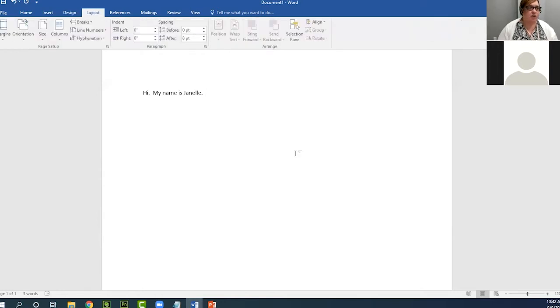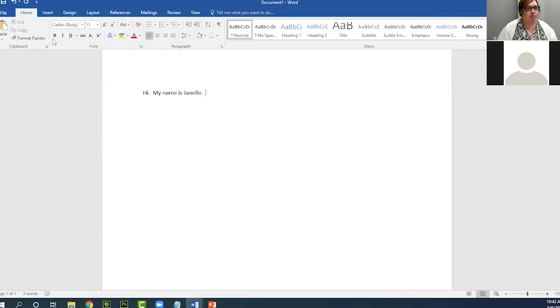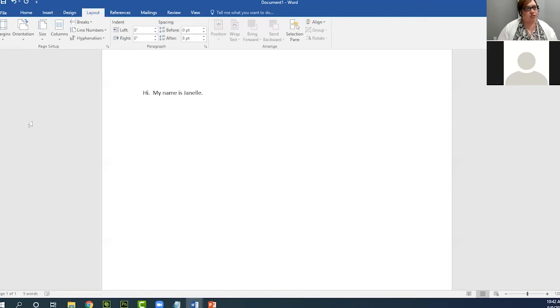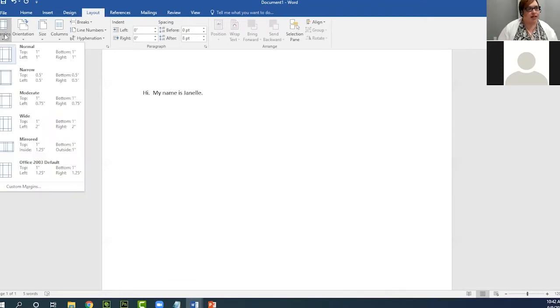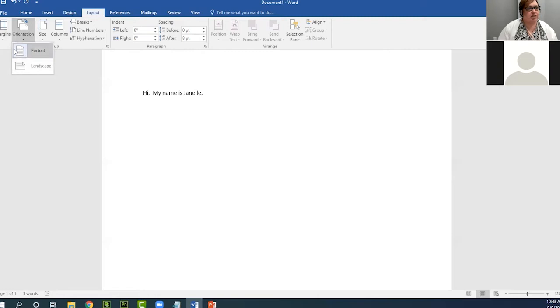And then we have Layout as well. And Layout is pretty important. Probably Home and Layout is where a lot of us spend most of our time. Actually, probably more in Home when you change the formatting, like changing your font to bold and changing your font type and font style and that type of thing. But in Layout, you can also change your margins. So you can have normal margins or narrow margins, that type of thing. You can also set custom margins, and we'll talk more about this. You can also change to print in portrait or landscape. So keep that in mind.